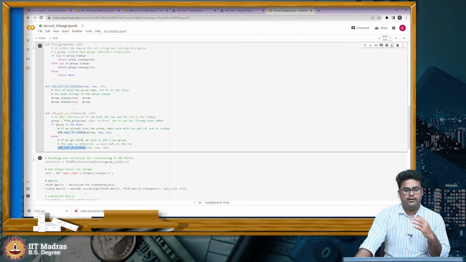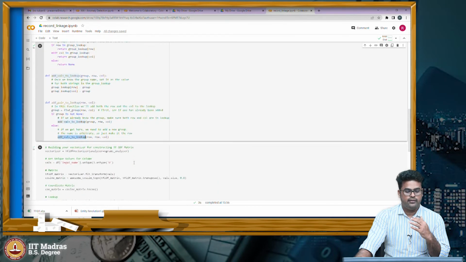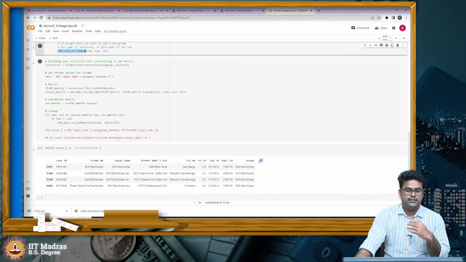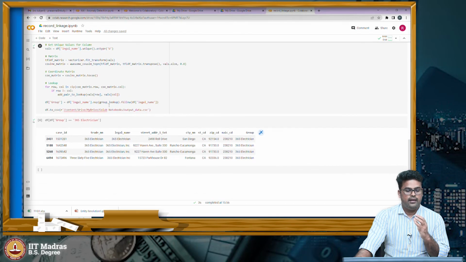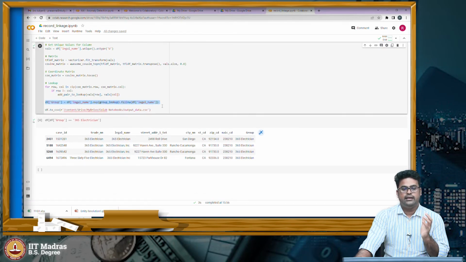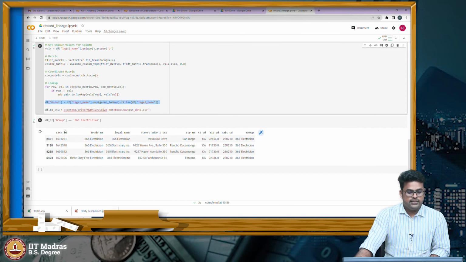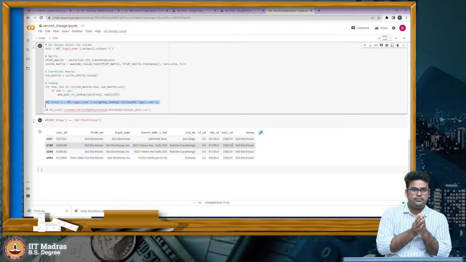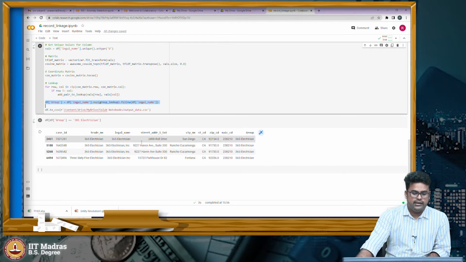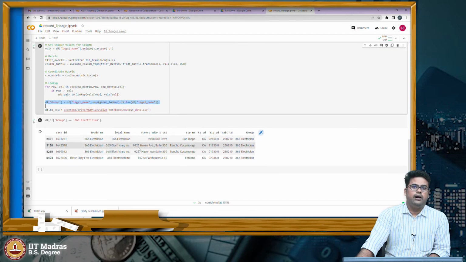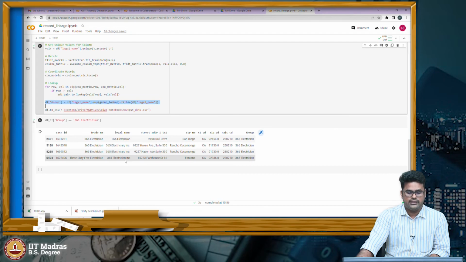When these functions run for this particular input which was provided, we are calculating our cosine similarity matrix and creating similar groups, and we are adding the new group column for the legal name. Once it is added, this is the kind of output we are looking at. Let's say I am interested in this particular legal name, 365 electrician. In my legal name column, there are multiple ways this was given to us. For example, 365 space electrician, 365 electrician comma INC, and 365 electrician INC without any special characters. A group got created with the 365 electrician where all these 4 entries are clubbed together.